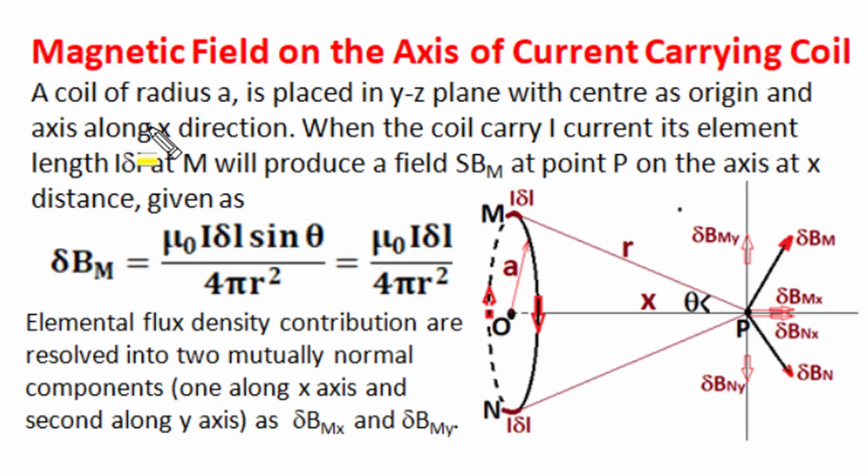Let's start. First, derive expression for magnetic field on the axis of a current carrying coil, and for that we have given a coil of n turns and a radius, and we place that coil in YZ plane with the center of coil on origin and axis of coil along x direction. Now when this coil carries I current, it produces magnetic field on its axis, so we have to find out magnetic field at different positions on axis with certain axial distance from center.